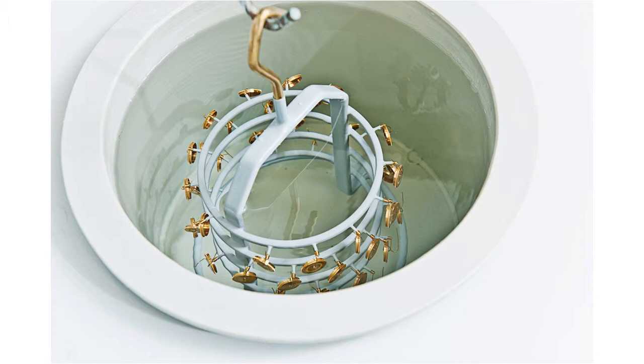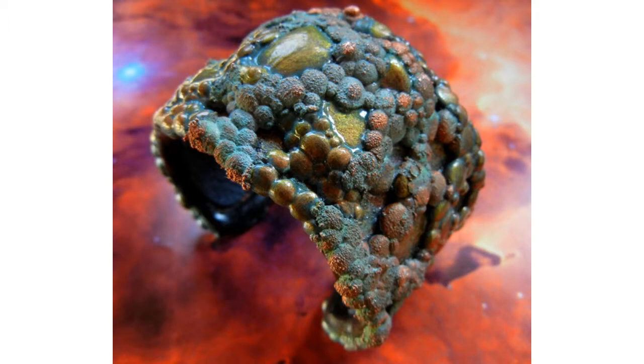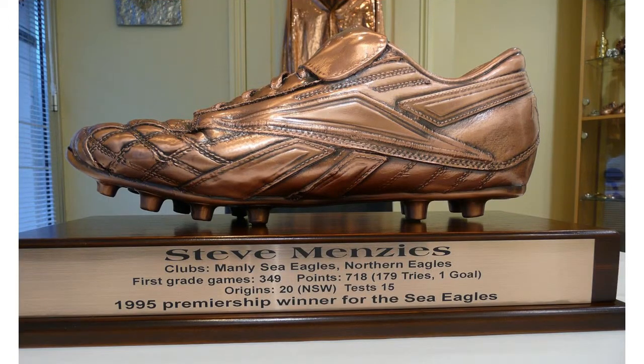First, you have to choose the right electrodes and electrolyte by figuring out the chemical reaction or reactions you want to happen when the electric current is switched on. The metal atoms that plate your object come from out of the electrolyte, so if you want to copper plate something you need an electrolyte made from a solution of a copper salt, while for gold plating you need a gold-based electrolyte, and so on. Next, you have to ensure the electrode you want to plate is completely clean. Otherwise, when metal atoms from the electrolyte are deposited onto it, they won't form a good bond and may simply rub off again.